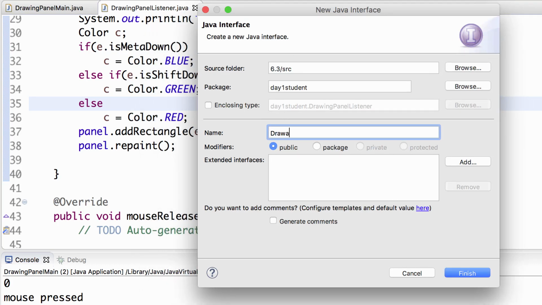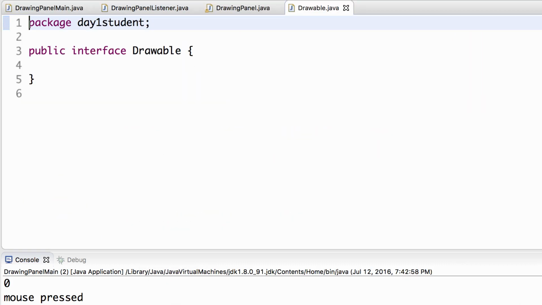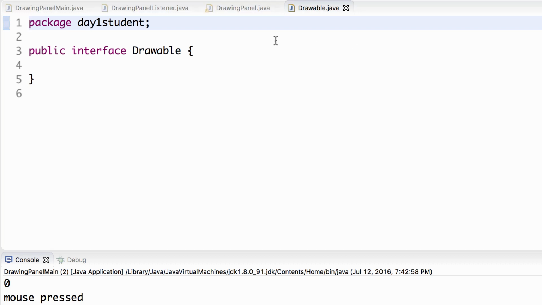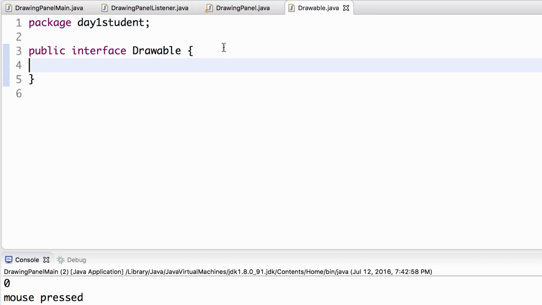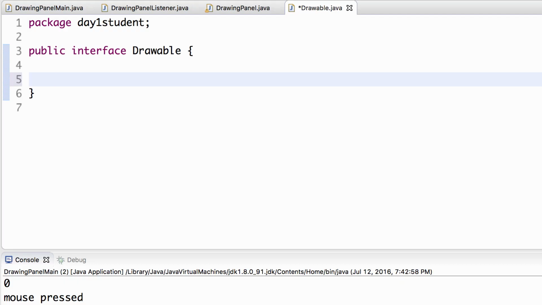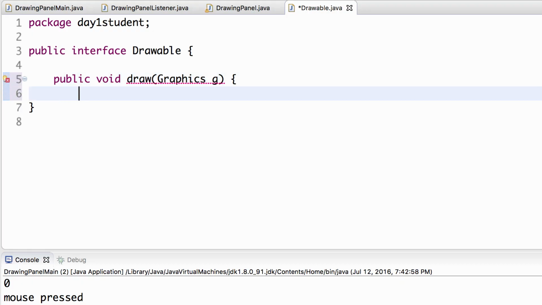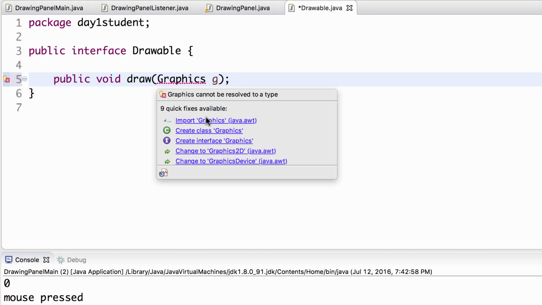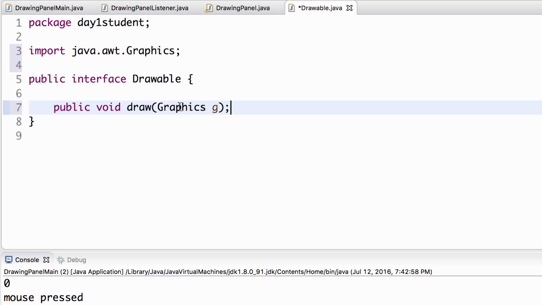Let's call it Drawable. Remember, interfaces often have that "able". And so what we're doing, again, we're saying we're going to create a contract that to call yourself drawable, all you've got to be able to do is draw yourself. And I pass in the Graphics g. And remember, interfaces do not have any implementations. You cannot put these here, you just put a semicolon. I've got to import Graphics. You're saying everybody that's drawable needs to implement this draw.